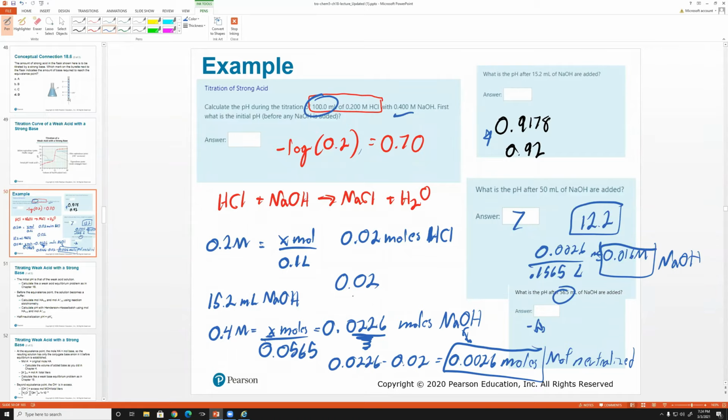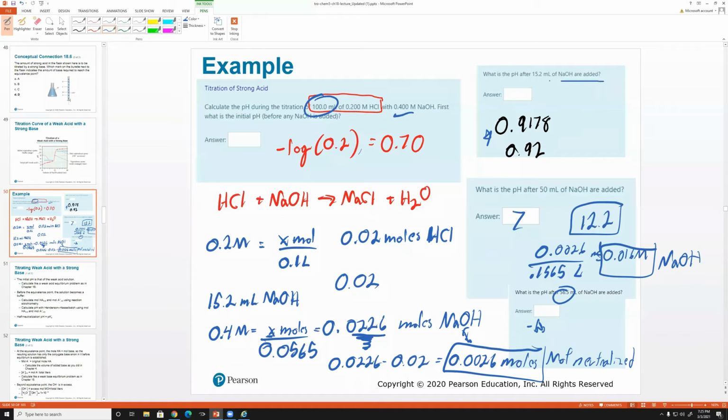Okay, so sorry, Christina. I thought 11.4 was the answer, but after doing it, it's 12.2. So if you didn't follow me, what I did is after you figured out the moles of excess NaOH, you need to convert that to molarity, to concentration. And the concentration is going to be the moles divided by the liters of the total solution. And you're right, that is a very annoying mistake. And I did it before over here.